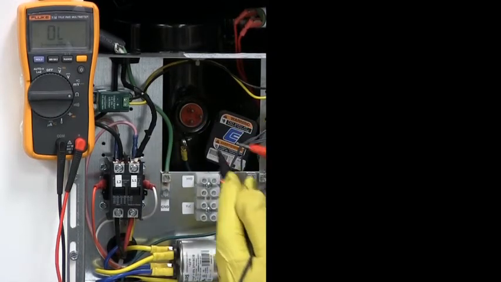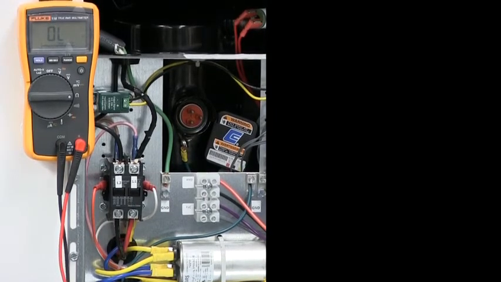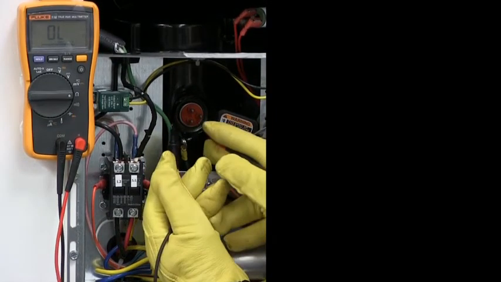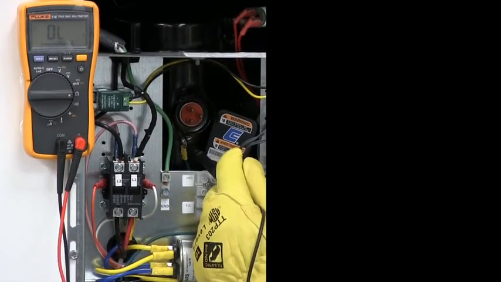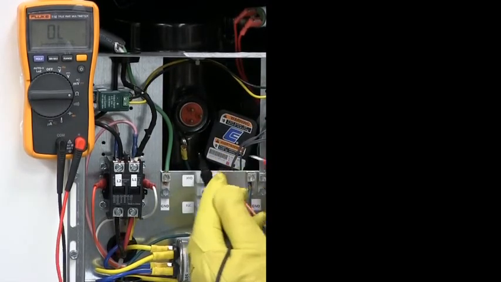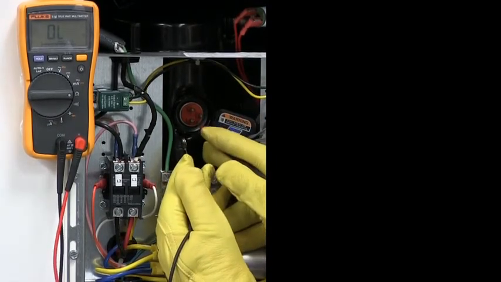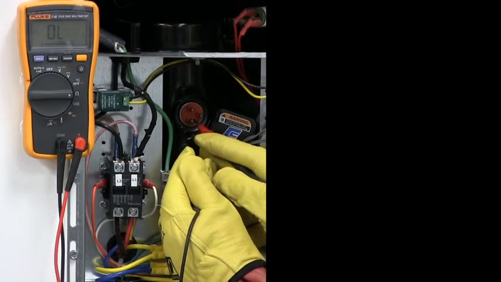There is also a possibility that one of the windings is shorted to ground. So what we'll want to do is check between the winding and ground. You can see that there's a connection going to ground, so the entire compressor casing is grounded. So we can simply just test between the compressor chassis and each winding.